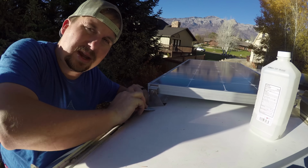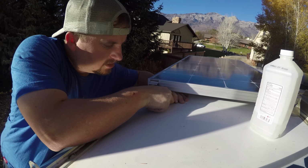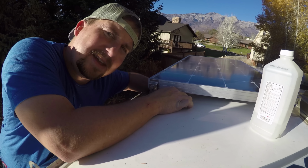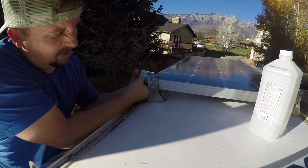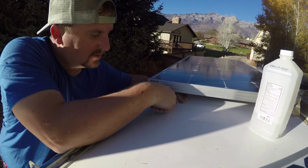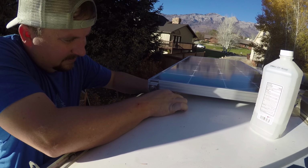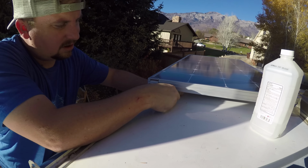Let's just hope it never rains isopropyl alcohol before I get the silicone down to seal it all in there. This stuff is stuck on there though. It's crazy how I can pull up on that. It's not coming off and it's even half unstuck already, and I still can't pull it off. And it hasn't even sat overnight to cure on here.